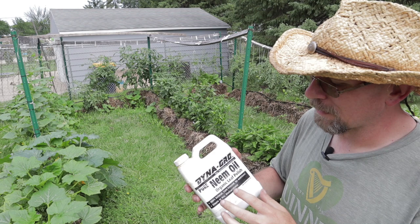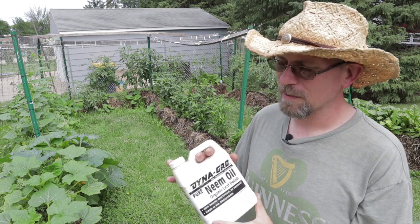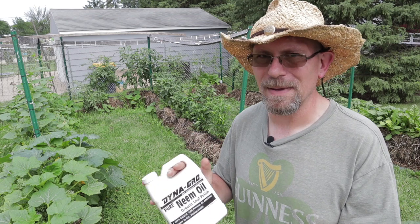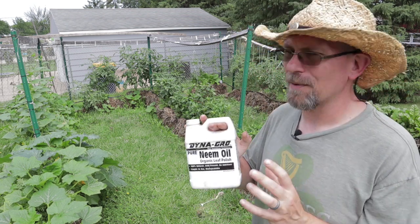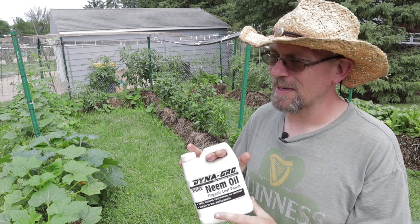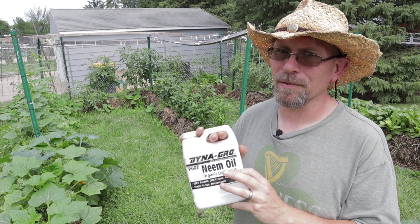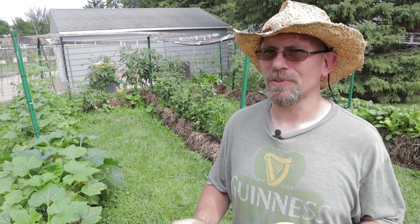The cold-pressed neem oil will put a coating on the leaf, which I think makes it a little less attractive for insects to chew on, and the azadirachtin in the neem oil will actually stop the insect from wanting to eat. With some limited success I've been using neem oil — I sprayed heavily last night and I'm still seeing the beetles but not seeing a lot of damage, so they don't seem to be feeding as much. Neem oil won't get rid of them from your garden, but it may slow down the chewing. It's my number one go-to for organic methods. You could also put down diatomaceous earth, which might slow them down but won't stop them completely.